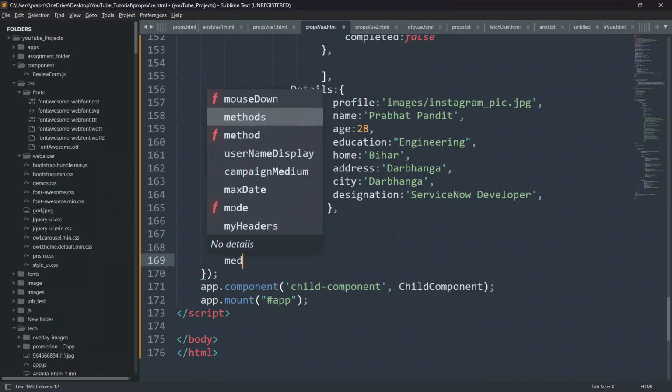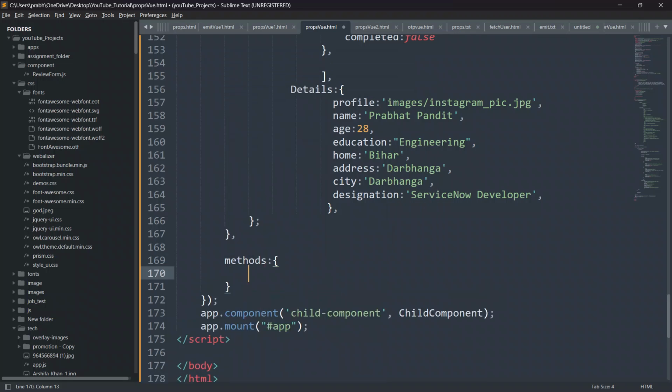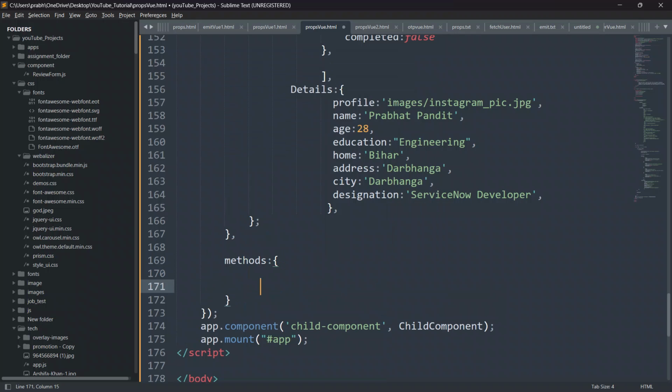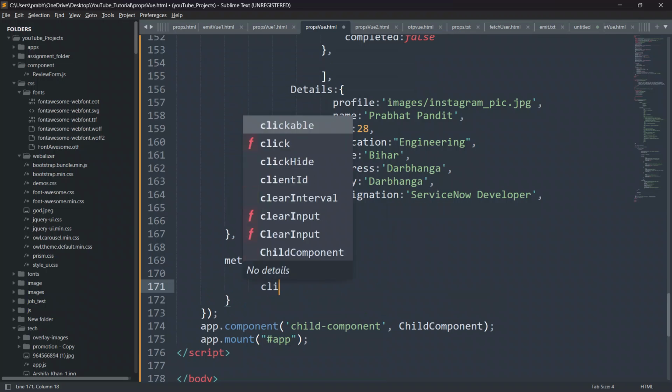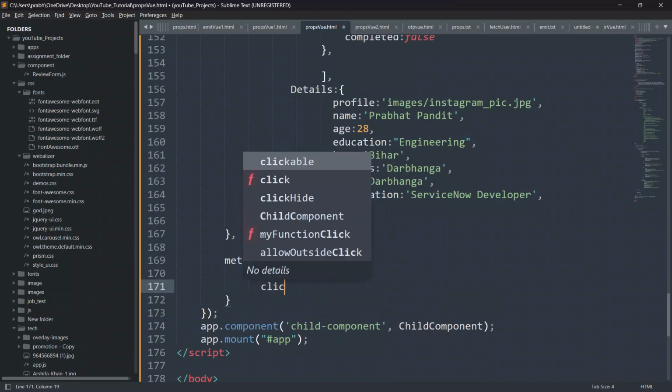Now I'm going to define methods also. So I'll say methods, put a colon, put open and closing braces, and now I'll define one method. I'll say the method is click, click event.